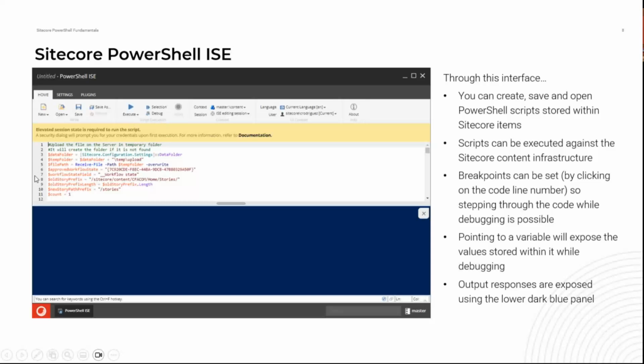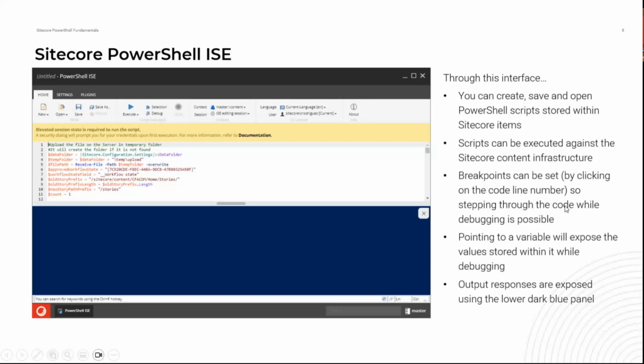Note that you can run a PowerShell script, but you could certainly also debug through it. You could set up breakpoints right by the numbers for each line in your PowerShell script. Then as you debug it, you can step through it and make sure that your PowerShell script is working the way that you want. You do want to take your time with this because PowerShell is really powerful. It's not hard to break something with PowerShell and Sitecore. So when I get to this point where I'm testing it out and debugging it, I take my time, set up breakpoints, go through certain parts of it line by line to make sure that what I end up with in the end works and won't break the Sitecore instance I'm using this on.